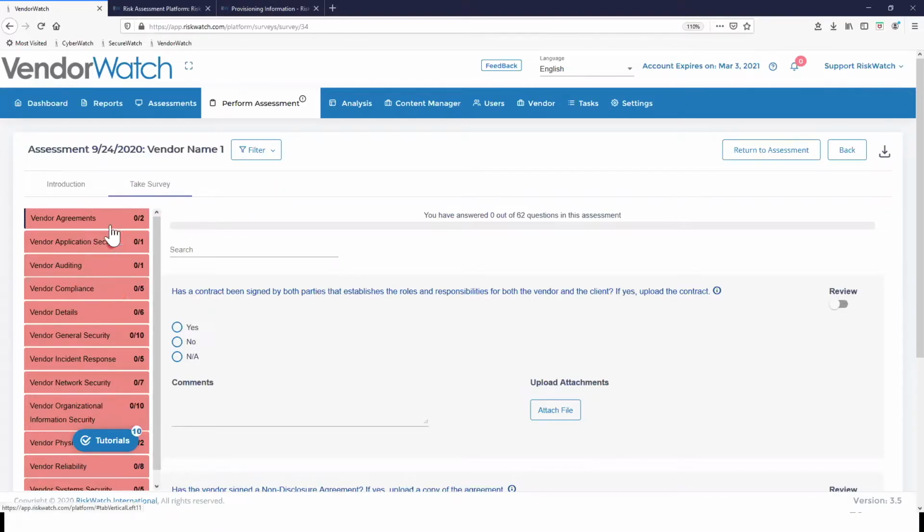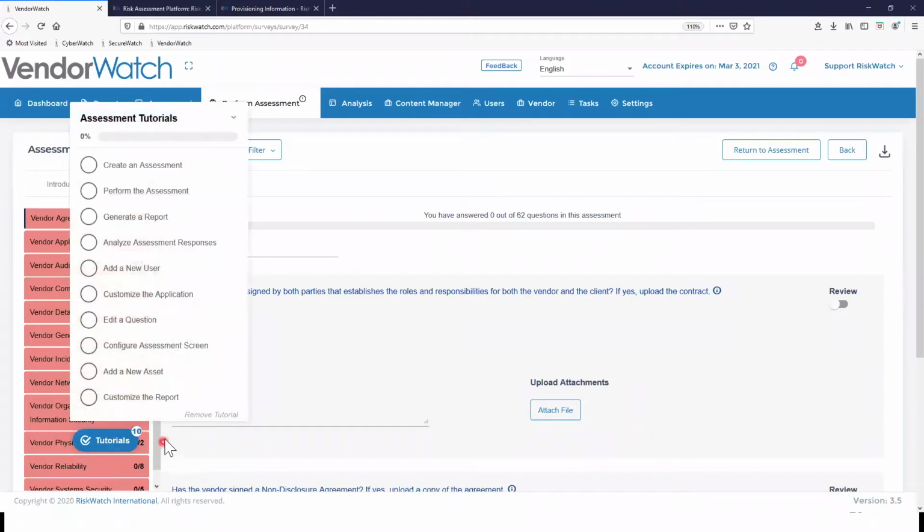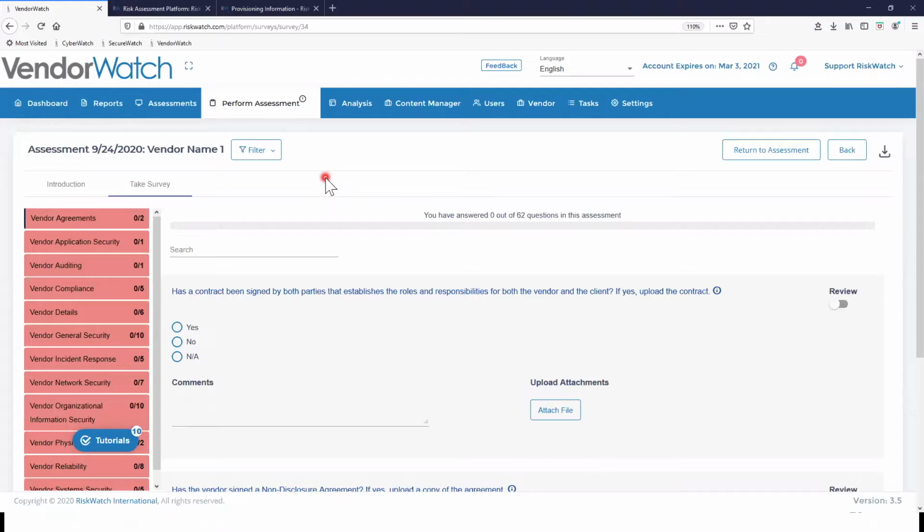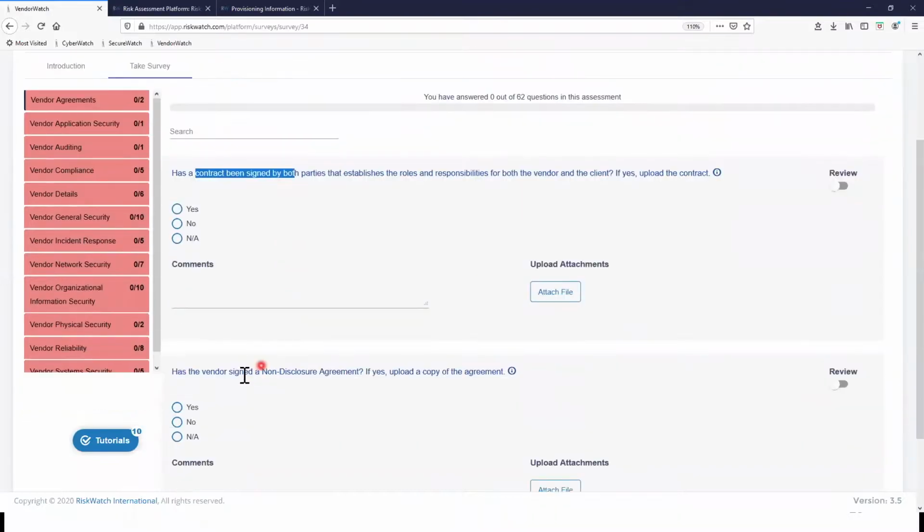And I would be pushed through the criteria. Now, you don't need to train me on how to do this. When I log in the first time, there is going to be a pop-up where the system's going to tell me how to do this assessment, how to perform it. It'll visually guide me through the process of doing that assessment in the platform. So you don't have to train me. I can go through and provide you with whatever information it is that you requested from me. So this is all customizable. You can have your own names of categories and your own names of criteria that you evaluate within a category.